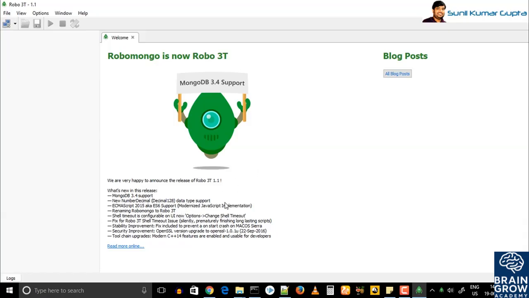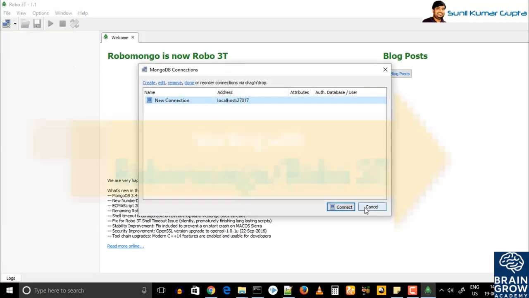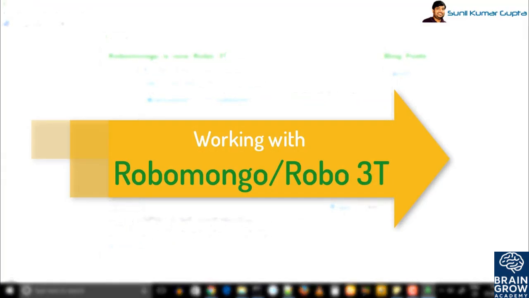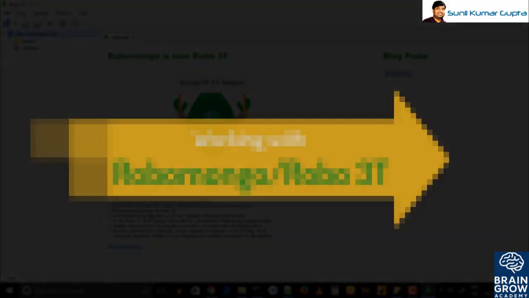And one very important thing, that RoboMongo earlier was coming with paid and free versions. Now since 3T Software Labs has acquired it, RoboMongo or Robo3T will be free for all use. Okay, so that is great news. So now we have downloaded this. In the next lecture, we will try to connect to the MongoDB server. So see you inside the next lecture where we will connect and start working with RoboMongo or Robo3T.